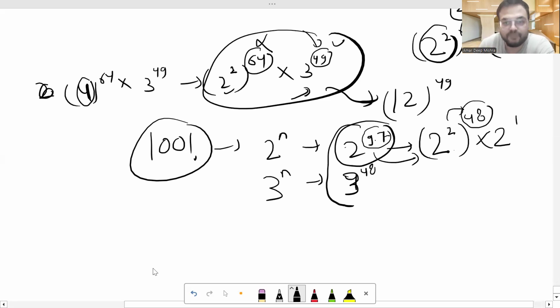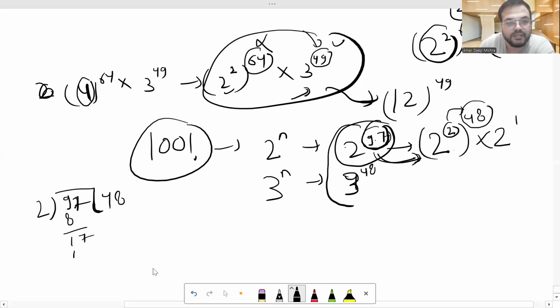If some of you are confused, let me explain this to you again. To rewrite this in this format, what I have done, I have divided this 97 by this 2. If you divide this by 2, you will be getting how much? 2 4s are 8, 1 17, 2 8s are 16, 1. So this is the quotient you are getting. So that means 2 square whole to the power this quotient and 1 is the remainder. So into 2 power this 1. You have rewritten this in this format. Okay. Now this is 3 power 48.